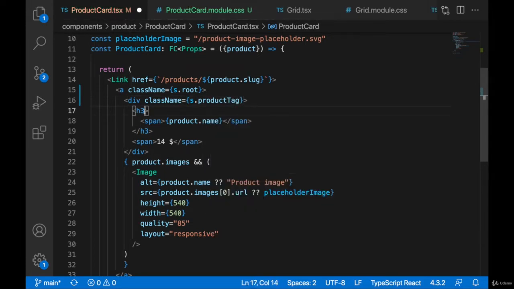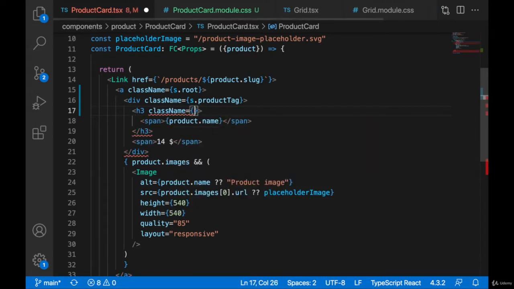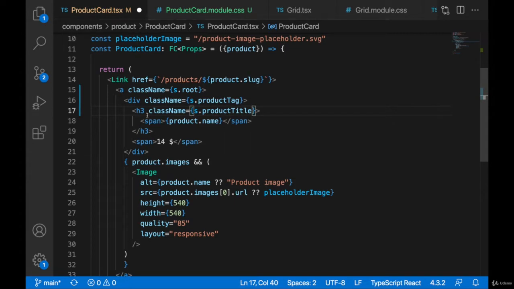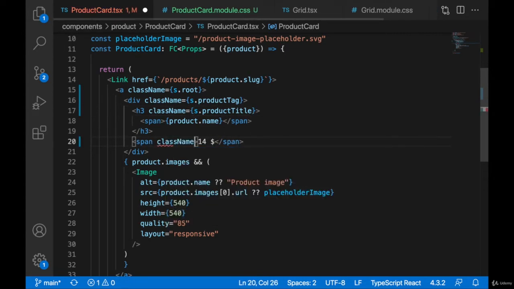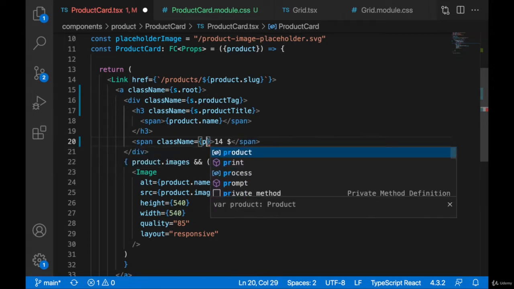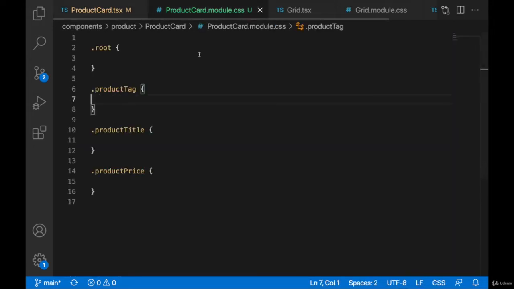All right, here will be our product title, so className of styles.productTitle, and the last one here, the span, className styles.productPrice. Amazing. Okay, so let's go to our CSS and let's choose here first stylings for the root.